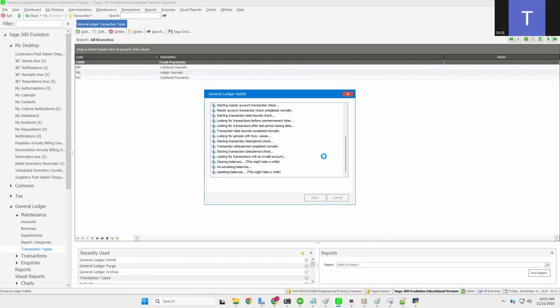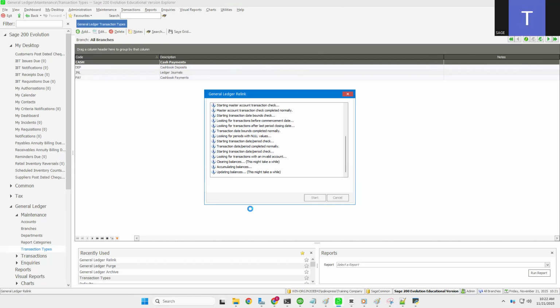Some of these functions, you don't necessarily need to run them unless there is need. But even if you are to run them, first of all, do a backup. I showed you how to do a backup. Make sure you have got a backup before you proceed with any action.